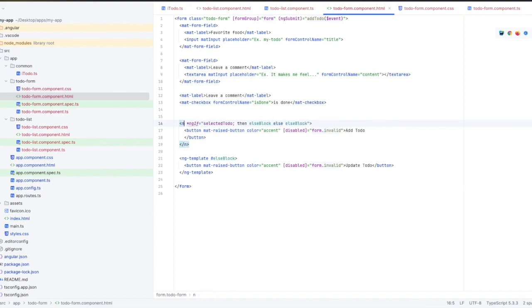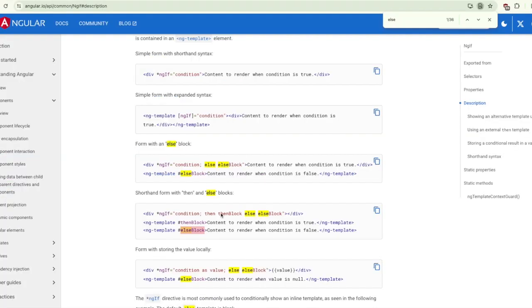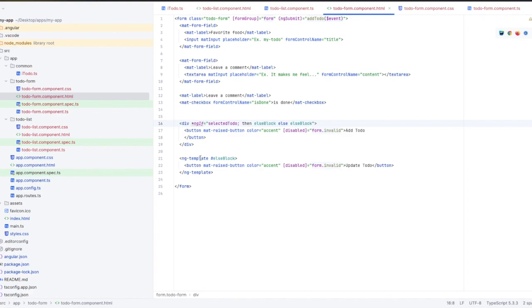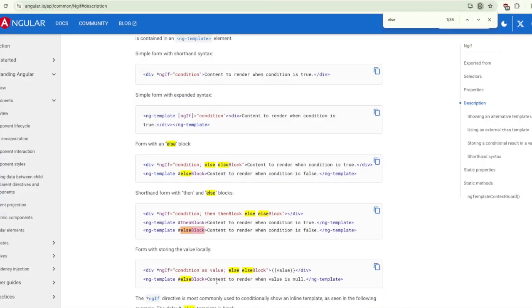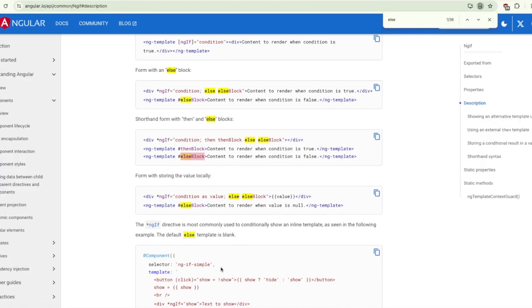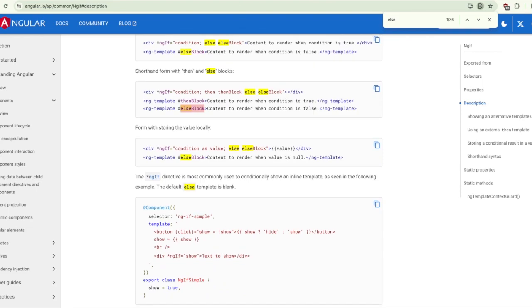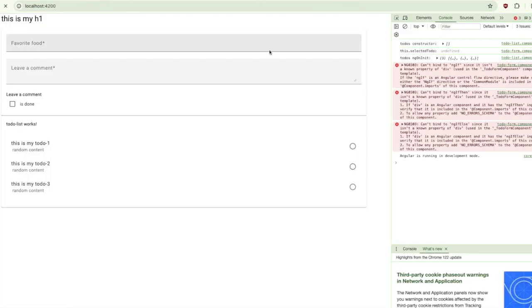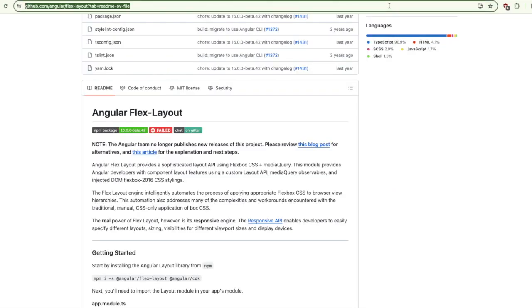This is going to be a deep ng template block. I don't know what I'm doing wrong. Let's see, some googling.